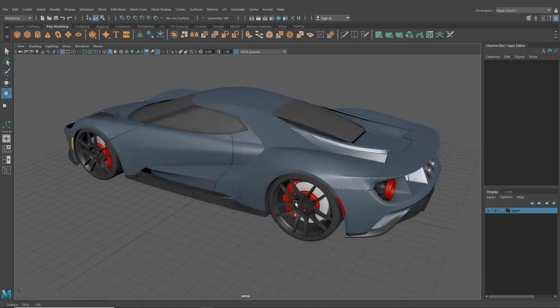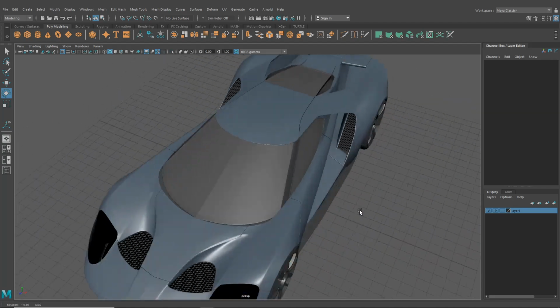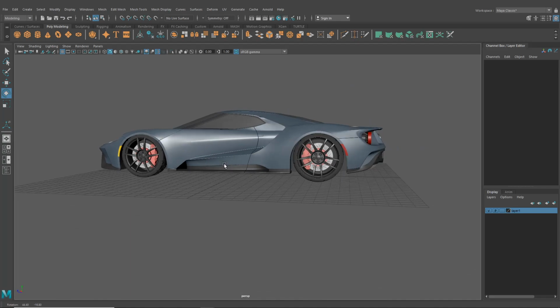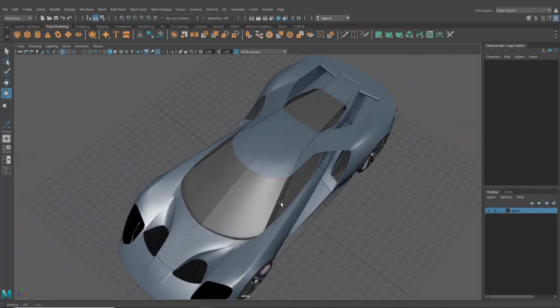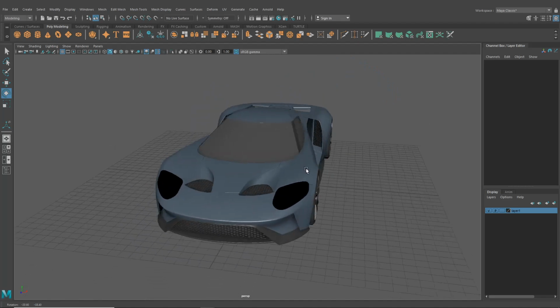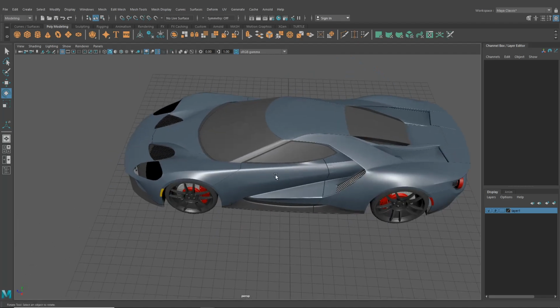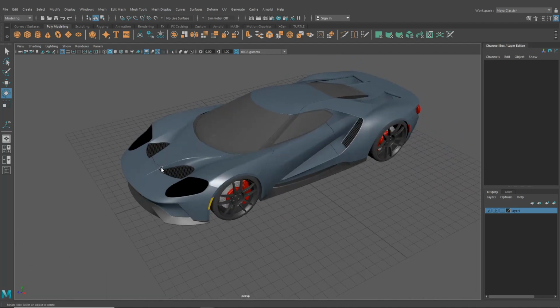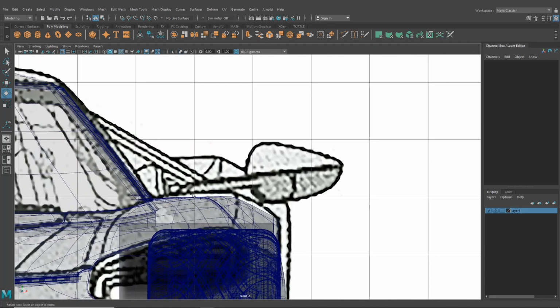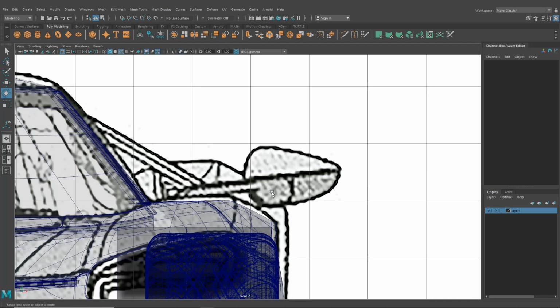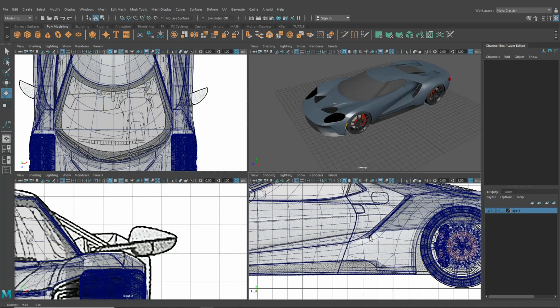What we could maybe make a start on, I don't know if we'll finish, but we could make a start on the wing mirrors just now, because they're probably the only thing that's really making the car lack a little bit of realism. We can get a good kind of idea for the shape once we've got those. So let's maybe have a go with those. Let's see how we're looking on here. So we're not looking too bad. It looks like it comes up and out of the front kind of fender area here, and then along just there. Let's see.